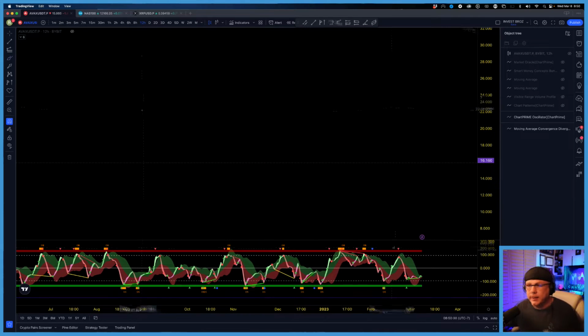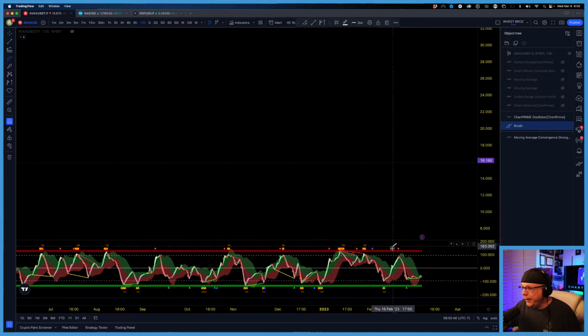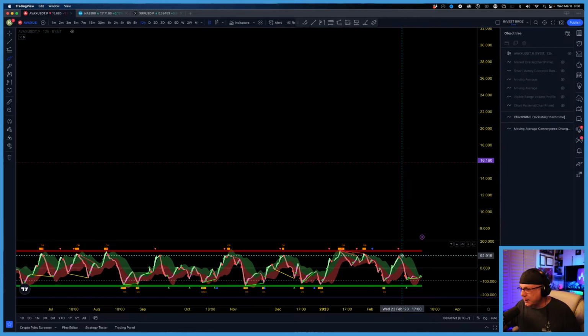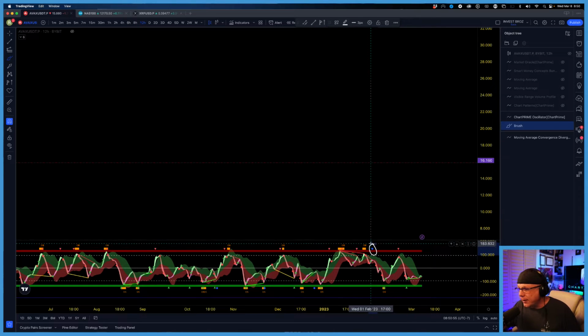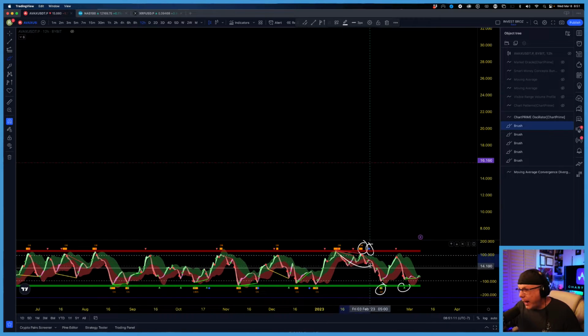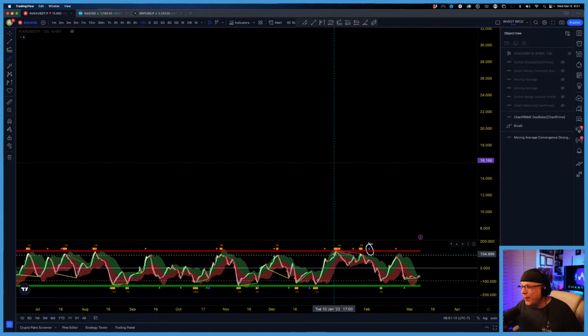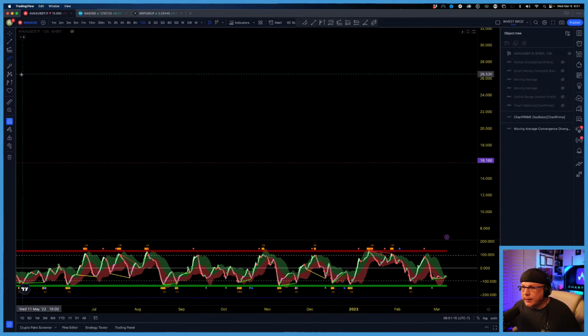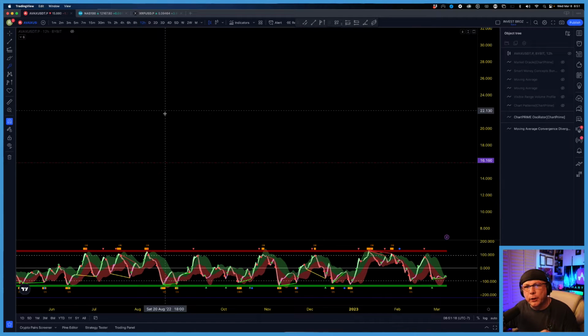We're going to jump over to a 12-hour here, and I'm going to show you just how powerful the Chart Prime Oscillator is. What I'm looking at on the oscillator are some key things: these downtrend arrows, these ribbon flips where the oscillator says it's getting ready to twist, these peak seekers, these overbought and oversold symbols, uptrend arrows, and most importantly, our divergences that auto print on the Chart Prime Oscillator. If we take a look at this oscillator, I can literally tell you where I would go long and short without seeing anything else on the chart, including price action.